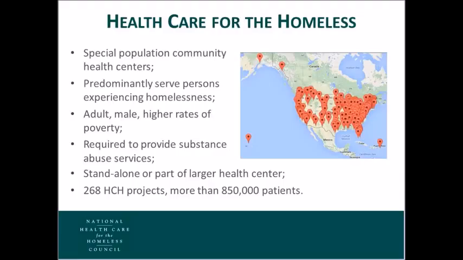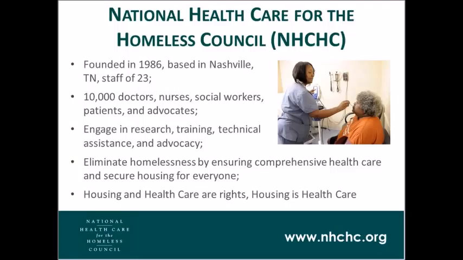Healthcare for the Homeless programs meet all the requirements of other health centers with the additional requirement to provide substance abuse services. HCH services can be provided in freestanding clinics serving only homeless patients, within a traditional health center, at a homeless shelter or other type of social service site or public health department, on a mobile van, or literally on the streets. There are currently 268 Healthcare for the Homeless grantees, one in every state, with more than 2,500 service sites. In 2014, Healthcare for the Homeless programs provided care to more than 850,000 patients.